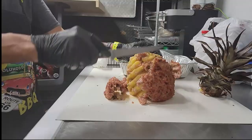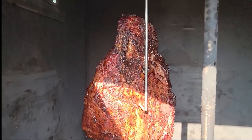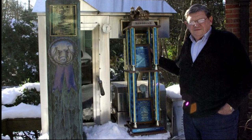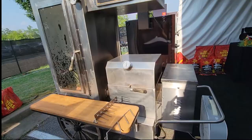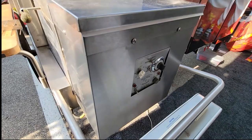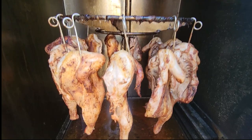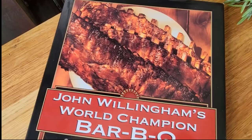We have a beautiful wagyu brisket coming along beautifully with a little bit of beef tallow. If you have not heard of this pit, this is one of the original ideas for an offset pit, made by John Willingham about 30 to 40 years ago — it's patented. This turbo wham cooker was made especially for John Willingham. We got pellets on this side, and a little oven here. You set the time and the heat flows out through the chamber, fills up the chamber, and exits through the exhaust on the top rack. You're going to get an absolutely gorgeous piece of meat.